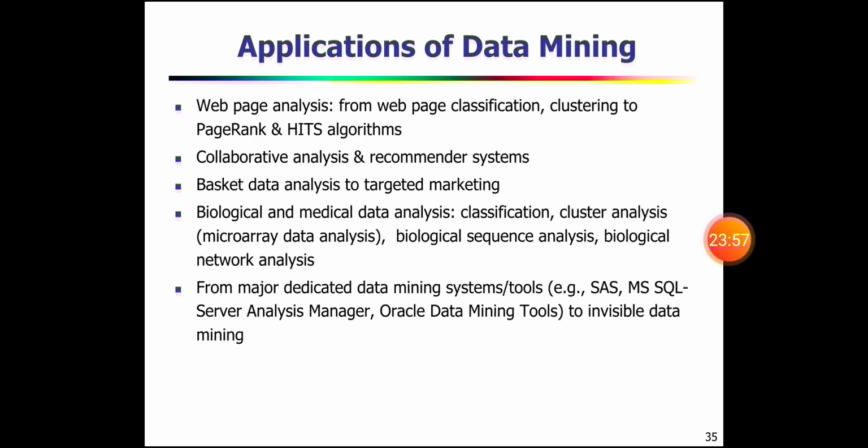And collaborative analysis and recommender systems. When you go for any recommender system, obviously we need to have some collaborative analysis. Collaborative, in the sense of different kinds of filtering. Suppose you go and purchase a car, for example. On the website we have different filters: what is the brand, what is the model, what is the cost, what are the locations, what is the color, what is the fuel, what are the features, like that. We have a number of filters.